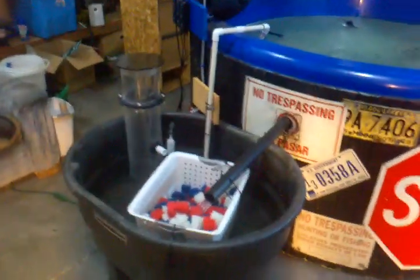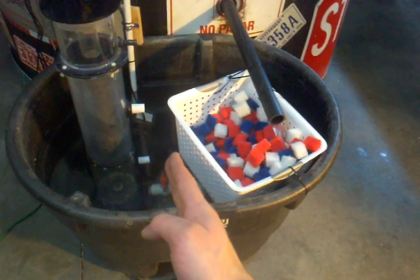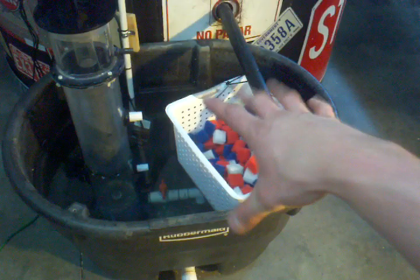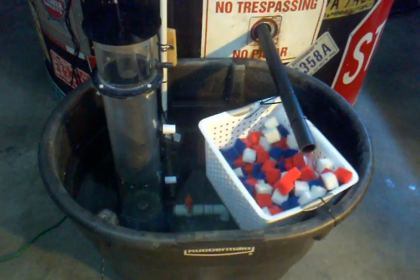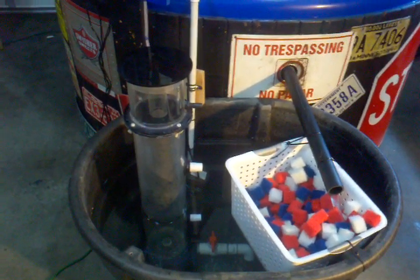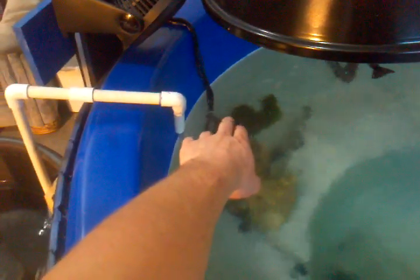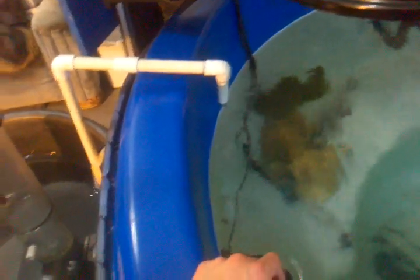I hope you guys like the refugium install — it's not done yet. Once I get this goofy little thing out of here, I think it'll look a lot better. I'll go ahead and throw a piece of egg crate right there in the center and fill this whole chamber up with live rock, and basically have the protein skimmer going once I get the MaxiJet 1200 — I gotta order that. Then I can start skimming, which would help me get my phosphates out. I picked up some chaeto and just put it right there under the 65K light for now, and eventually I'll start the refugium over there. I'm hoping that extracts some of my phosphates.